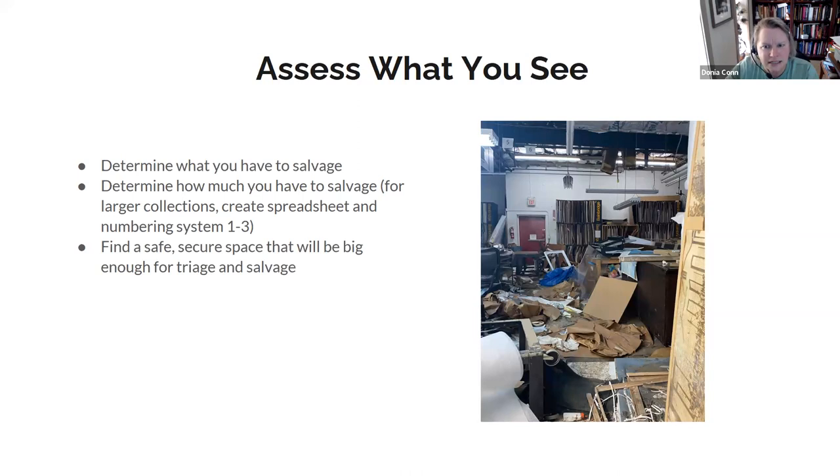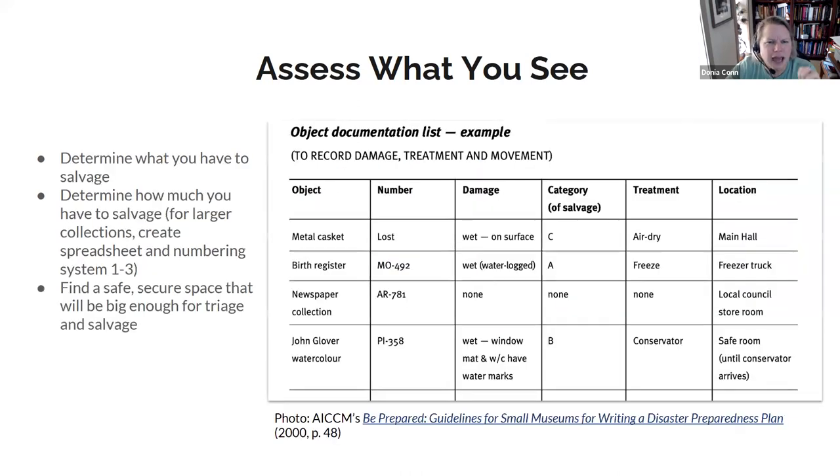And when you're assessing what you see, you don't have to come up with everything all on your own. In the objects webinar, our colleagues shared the form that you can get from the Field Guide to Emergency Response, which is available from AIC. But there's also the guidelines for small museums for writing a disaster preparedness plan from AICCM. And it just gives you a little bit more simplified form to work from.